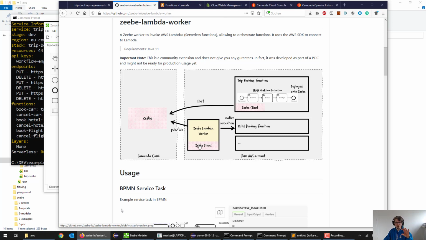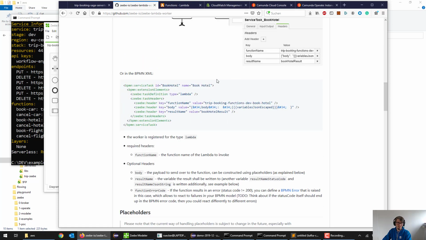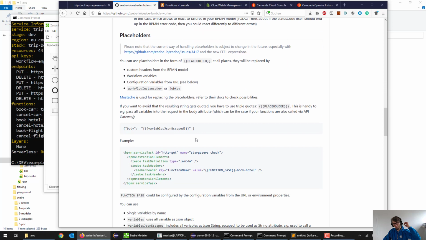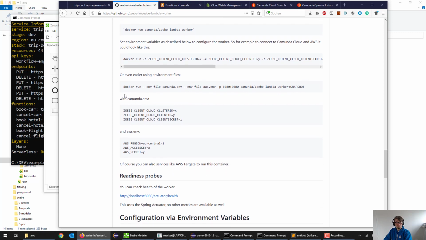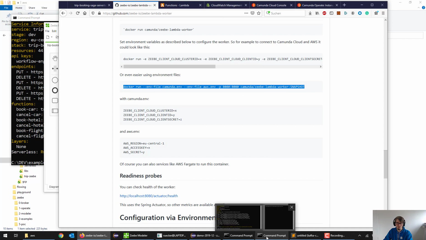There's a big advantage of doing it like this. This worker can run in your AWS account and, security-wise, it's pretty close to your functions in this case. So you don't have to expose them remotely, right? The only thing you have to do is to run that worker. There are a couple of different ways of doing that. If you scroll down, there's documentation on what you can do, what you can configure and so on. The easiest way to run that worker is actually via Docker. That makes it possible to also run it via AWS Fargate, for example, and have a small container running in your environment. For the sake of simplicity, I just run it locally.